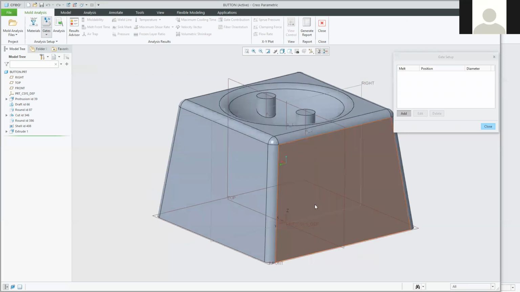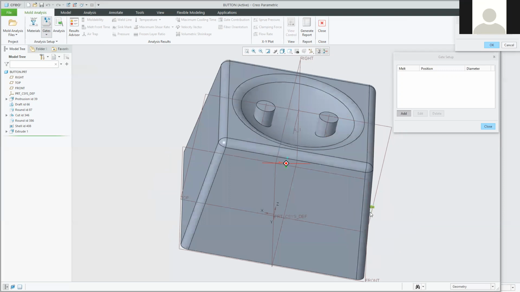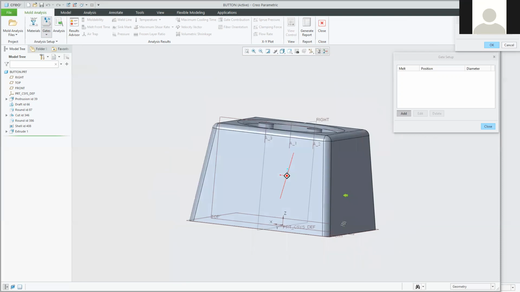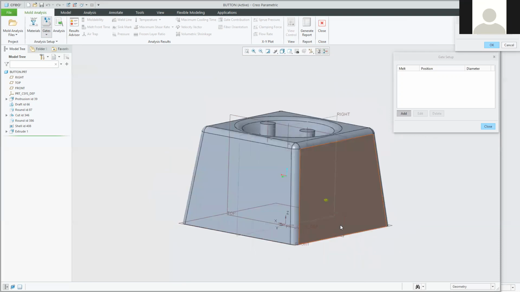So click on that face there, and I get a little representation using an arrowhead where that location is going to be. Now, this is all pretty arbitrary at the moment because there's nothing there for me to click on other than just the face itself. So wherever my pointer happens to be on that face is where that injection point or gate ends up being placed. A better and more repeatable method of doing that is to design in some points into the actual part itself.